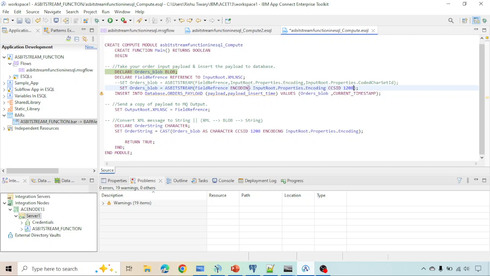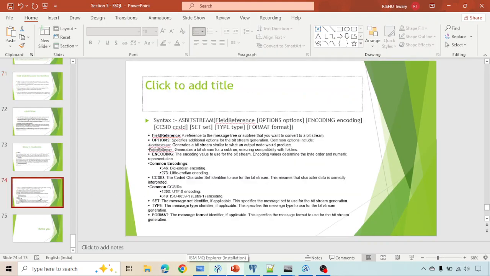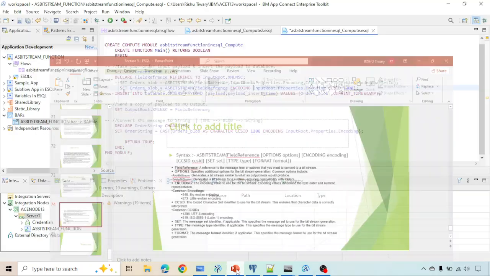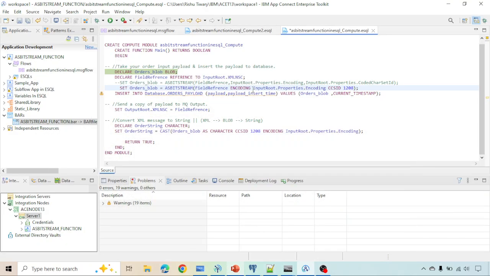And if you are not sure about the encoding value that the business is going to send, you can mention 546, which is big endian; the little endian value is 273, which covers only a short range. But if you mention 546, it covers almost all characters, so it will cover a wide range and you don't need to worry.